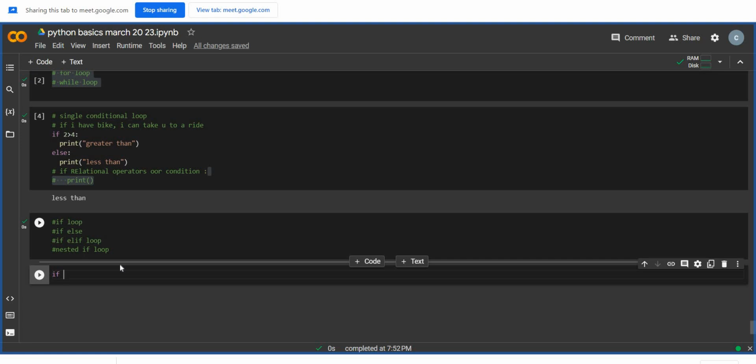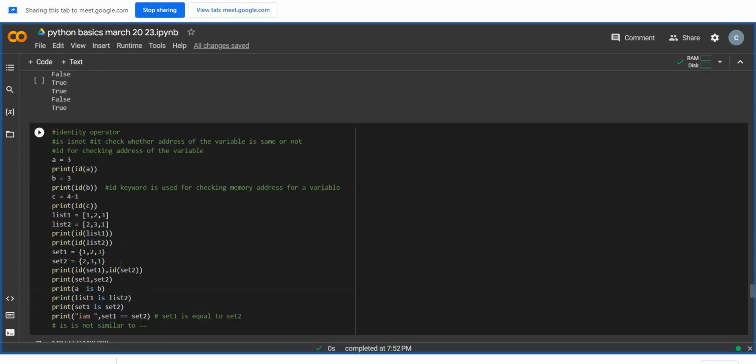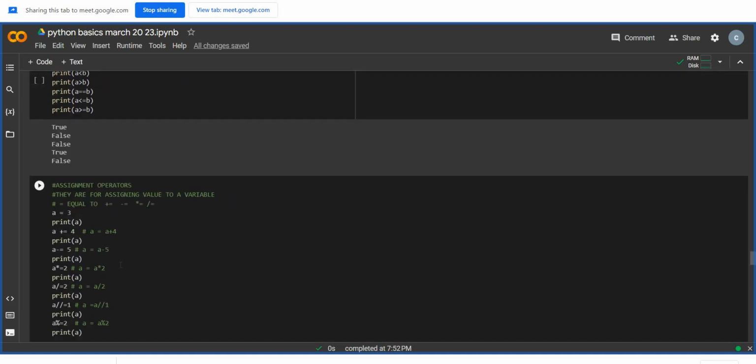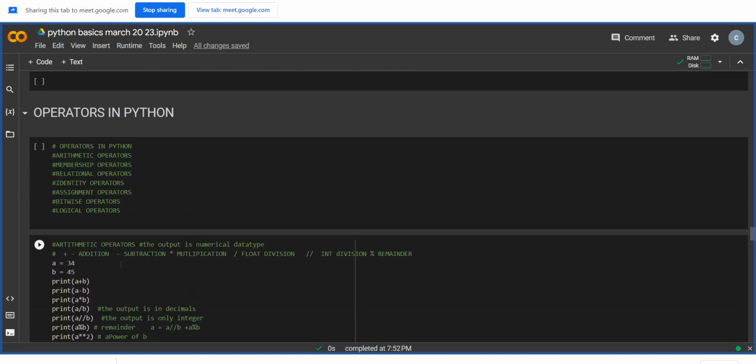If hi in hi hello, print I am okay. We are giving it some condition here. I already told you we have many operators that can give a condition. Let me show you what operators give us a condition.